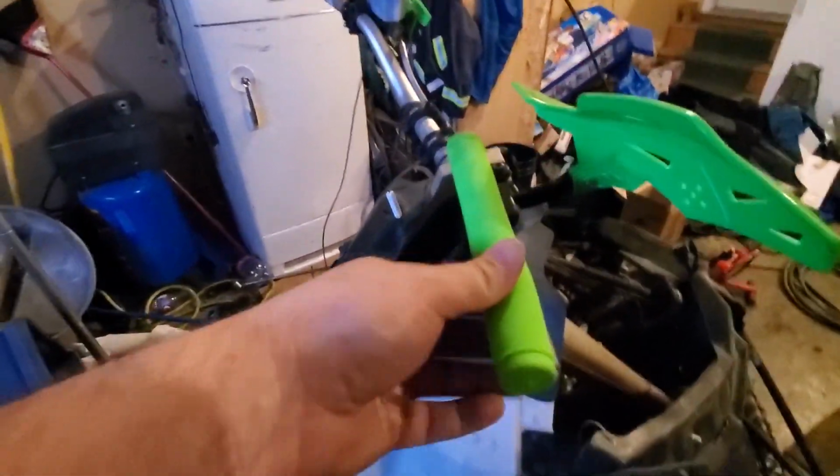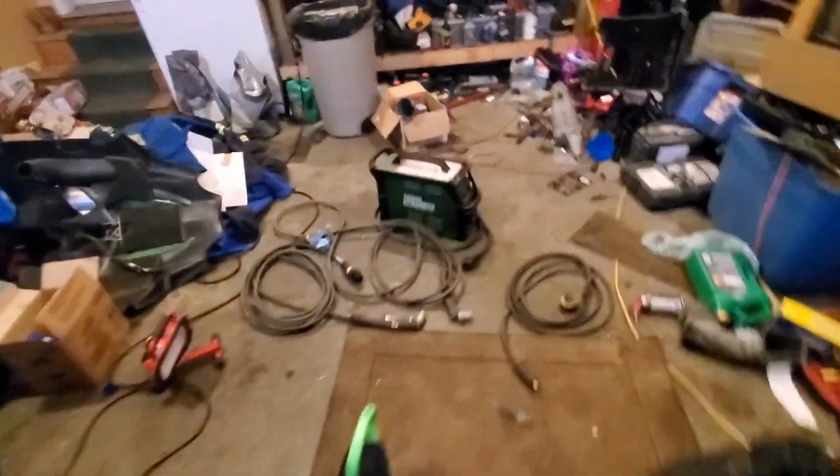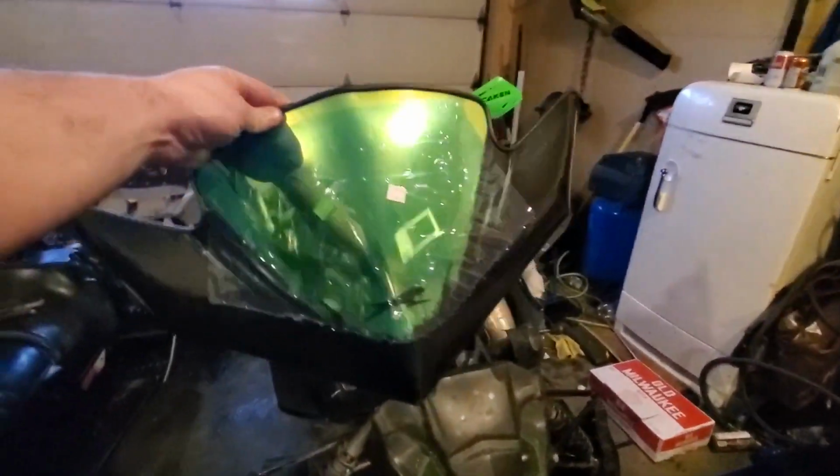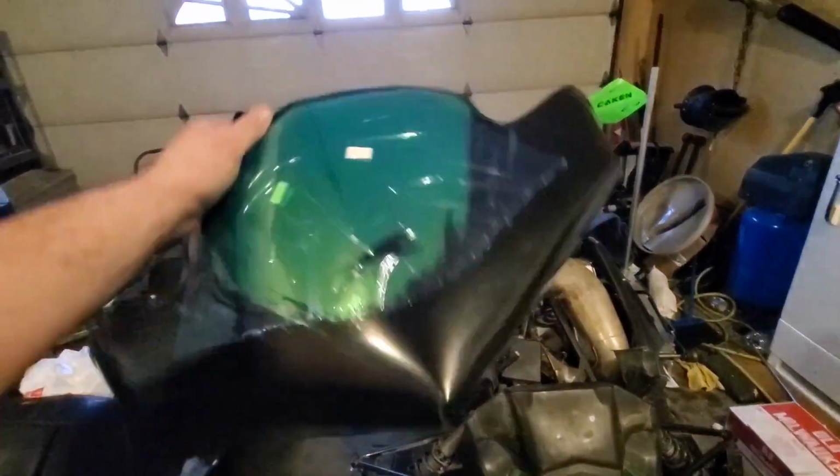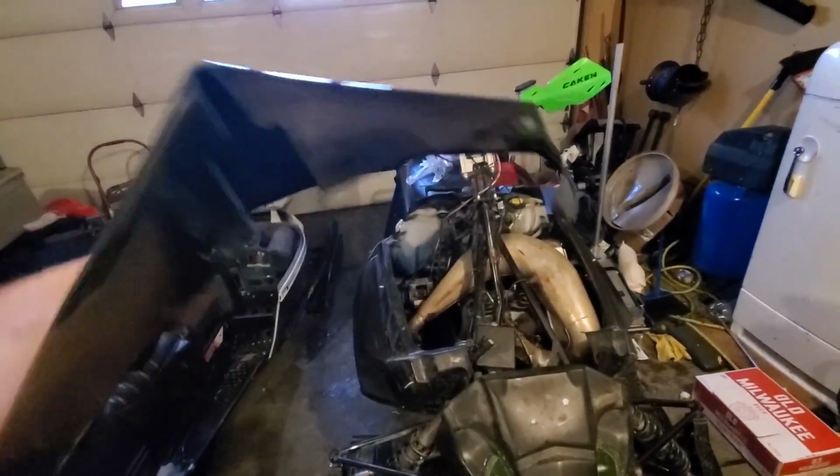Got some green bar ends to put on, so that way we're matching the covers. And yeah, we did pick up actually a windscreen too. $25 at Lethal for a brand new Arctic Cat windscreen. It's not exactly the right one, but with a little bit of trimming and fitting will actually make it work really well.